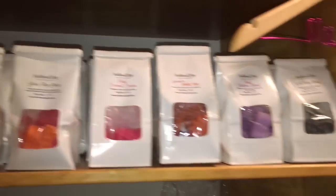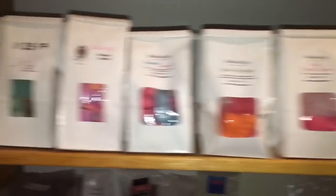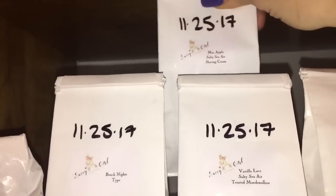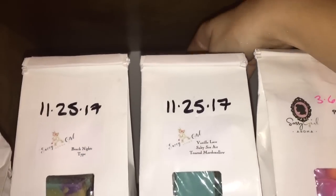Up here are my bakery bags. Last time I made this video it was almost all Sassy Girl Aroma bakery bags, but Southbound has dethroned her as my new favorite for bakery bags. I only have one VCS bakery bag left — used up all the others. The herbal one doesn't throw for me but a specific blend throws exceptionally well. I have a bag of Beach Nights — love it, smells exactly like the lotion. Vanilla Salty Sierra, Toasted Marshmallow — this one goes with the company scents. Behind it is Mac Apple Salty Sea Air and Shaving Cream — a great end-of-summer scent for me in August.